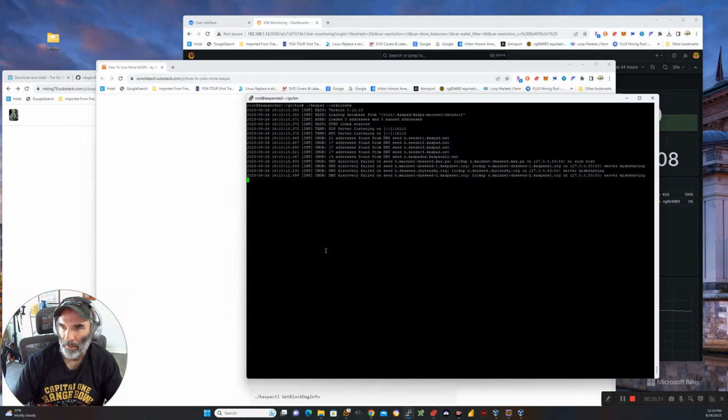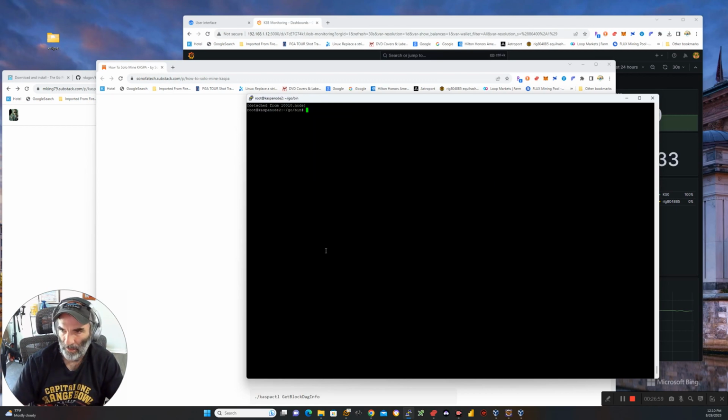So what you do is you detach yourself from the screen, and the way you do that is you hit Control, A, and D. Hold the Control button down, hit the A, keep the Control button down, and then hit the D, and it'll detach your screen, but it leaves it still running. If you ever want to see what screens you have, you just do screen -ls, and you see we have a screen out there.